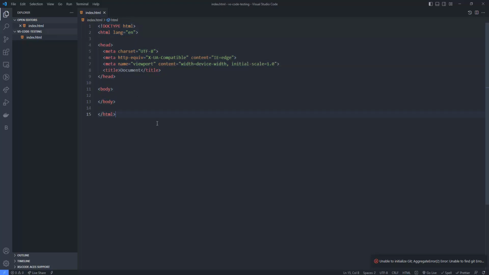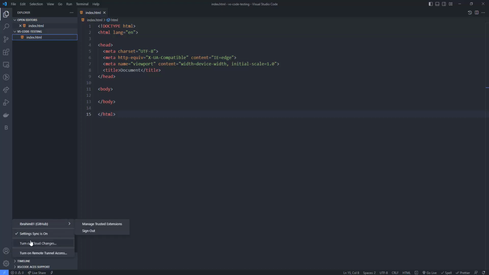There is one more thing about VS Code. If you are going to set up your settings with GitHub, like you want to store your VS Code settings with GitHub, you can right click here. You will see an option like settings sync. If you see settings sync is off, you can turn on syncing and sign in with GitHub.